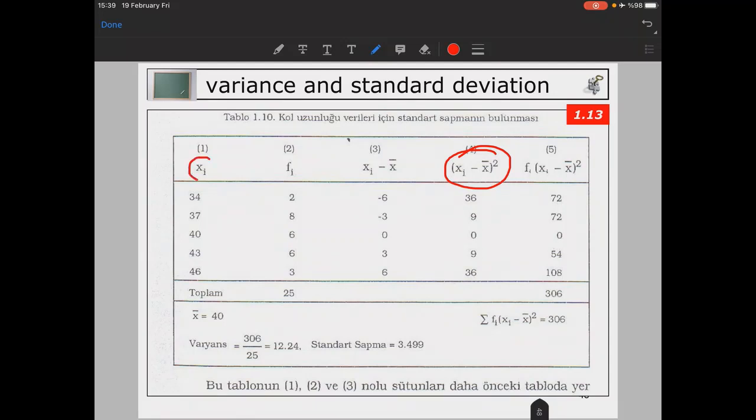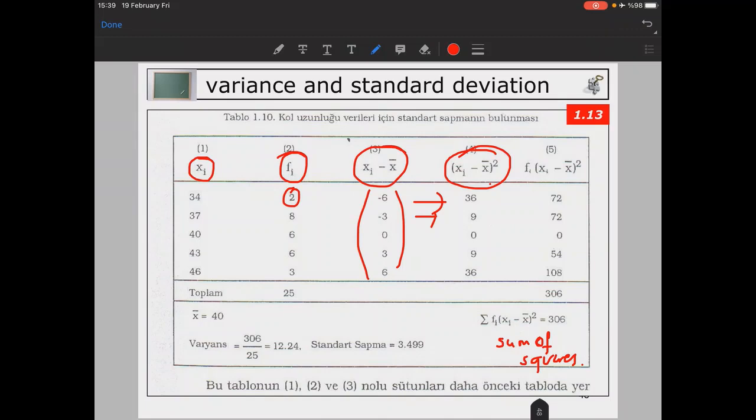You see, we also take the sum of squares into consideration here. This is my class middle values. This is their frequencies. These are their deviations from the mean. And these are the squares of those deviations. That's it. And when you multiply them with the frequencies as well, you will have your sum of squares. Your sum of squares is given here.